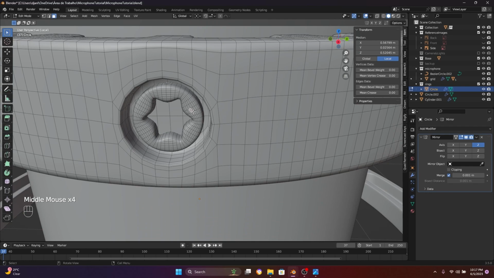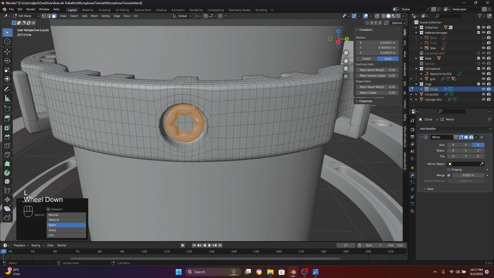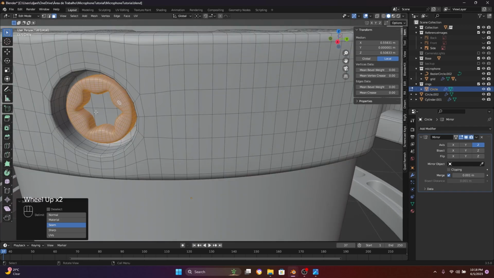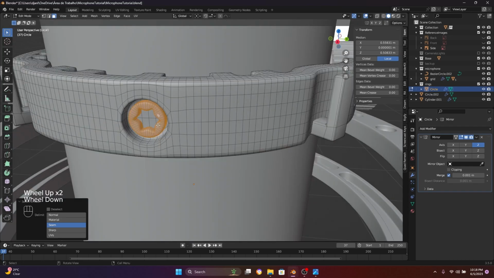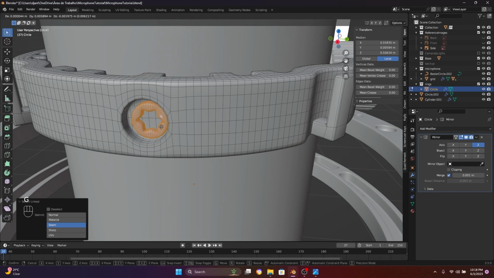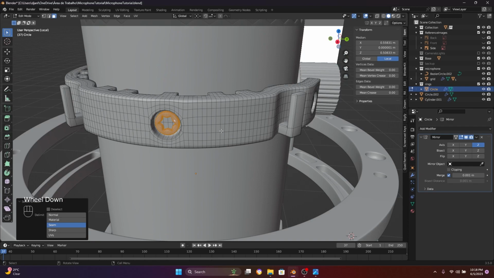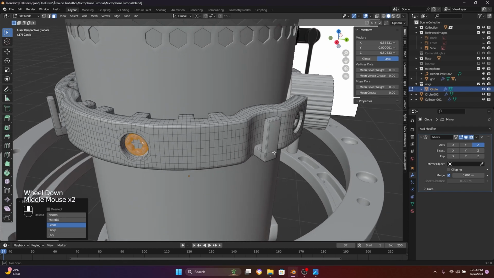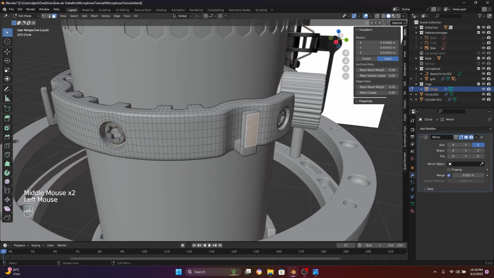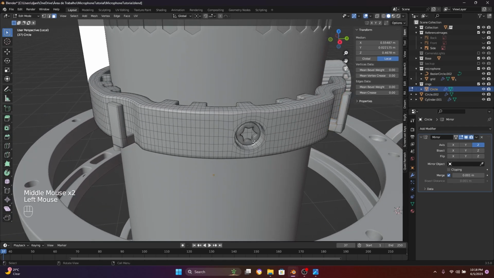To do this, you can hover over the screw and press L. And when we do this, only the objects that have the vertices connected are selected. So for example, if I want to select only this piece here, I hover over it and press L, and then I can select only this, okay?